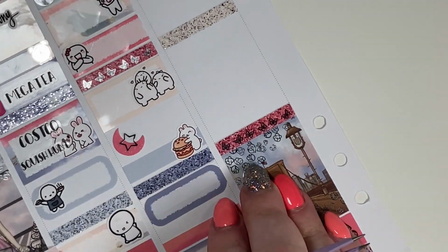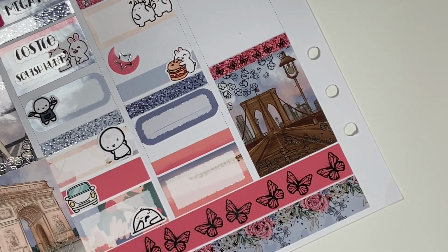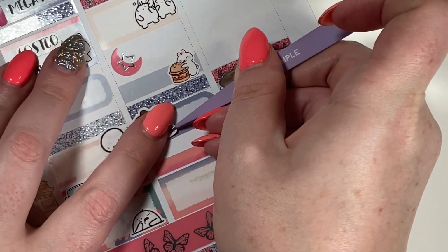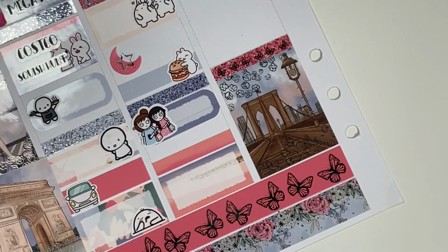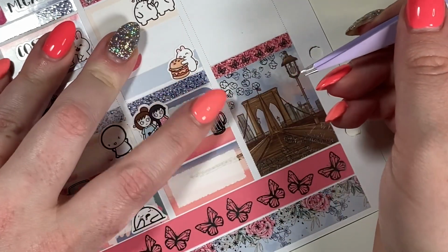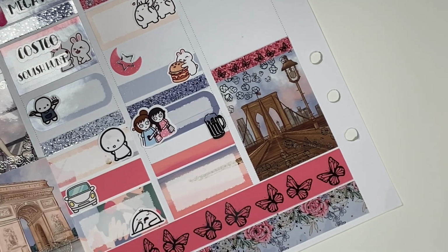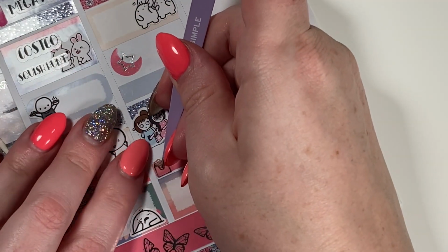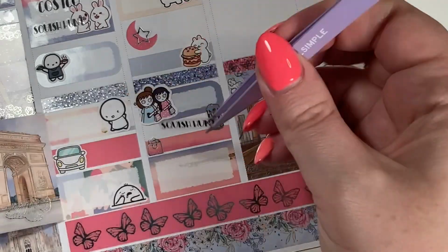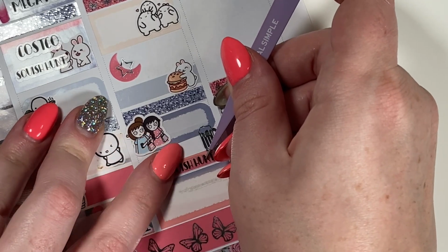Okay, so for the last half of the day, I'm just using this Stick with the Plan Co. I think it's from the Besties sheet to signify me and my daughter. I thought it was cute for us just shopping around. Then for going to the brewery to pick up our pre-order for the hard seltzers, I'm just using the foiled little beer mug. And then we did get a little tiny bit of a squish hunt in while we were in New York, so I'm just gonna mark that with one of my customs from Kinsey.